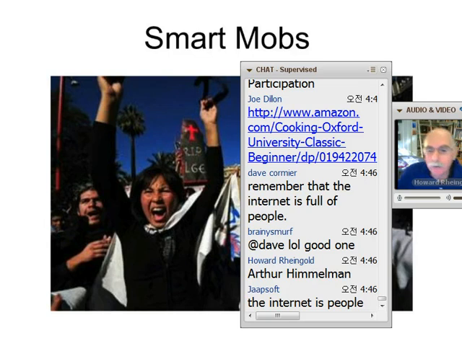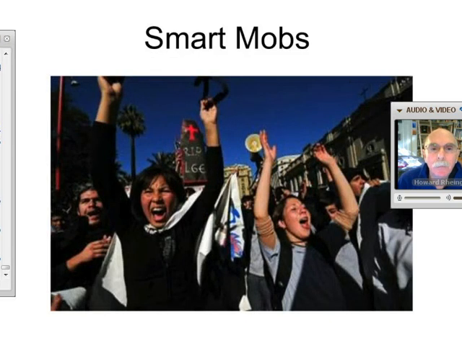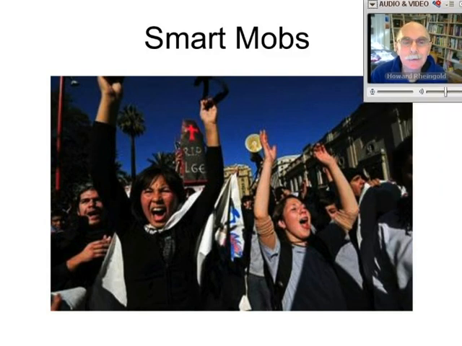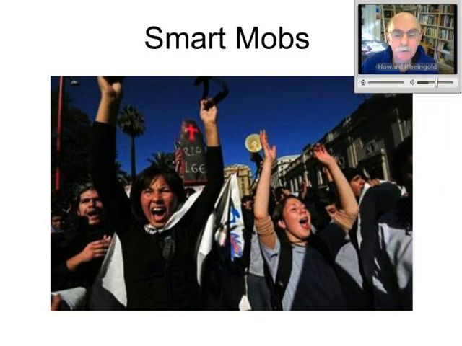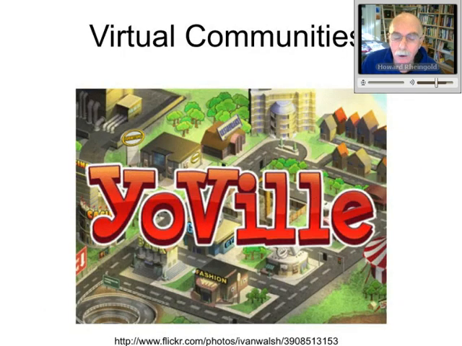I can't really get into all of the details. I do entire lectures on smart mobs. I'm quite sure you know what I'm talking about, from Cairo to New York City to Moscow. People are using social media to organize collective action in ways that they weren't before. And it's not just political collective action. I would include what we're doing here, Wikipedia, a lot of other sources as well.